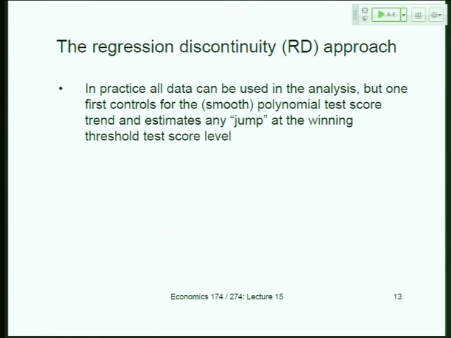Now, that said, when you have lots of data, so you have a lot of sample right near the threshold, you can ask yourself what you should do. And there are very clear trade-offs. The closer you get to the threshold, the less biased your estimates are. I mean, that's the basic idea behind going to a close threshold. You're really comparing apples to apples. But you have less and less data. So you have less biased, but less precise estimates. As you use more and more data, you have probably more biased estimates, but they're more precisely estimated. So this is like the trade-off.